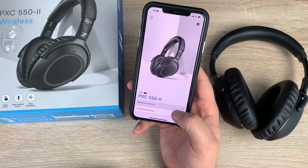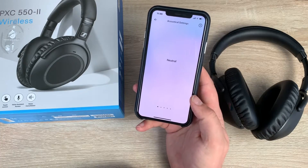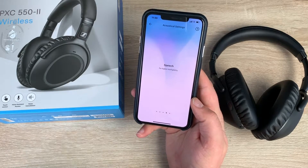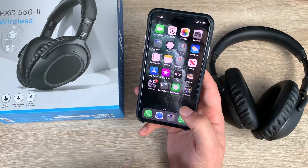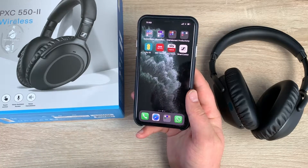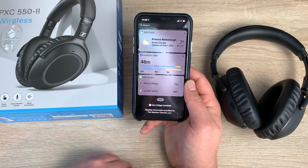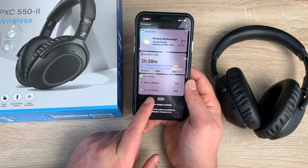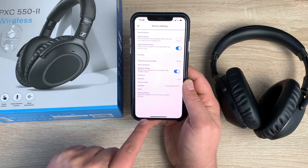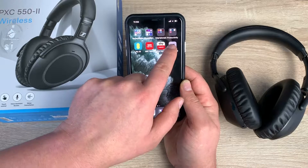Inside the application you've got options for noise cancellation — you can turn that on or off depending on your choice. At the bottom you have options for your acoustical settings where you can change and adjust these, and modify them depending on what you like to listen to. You can also use Siri, Google Assistant, or of course Alexa which is built in. One thing I like is the battery information visible in the application on the iPhone — you get to see the battery level. Coming back to the app you get other options and a settings tab at the top where you can change any settings you want.